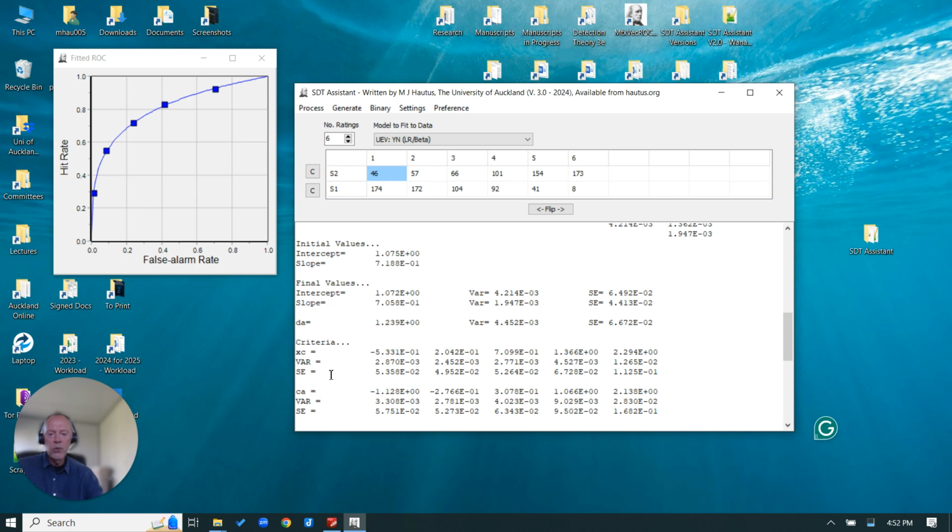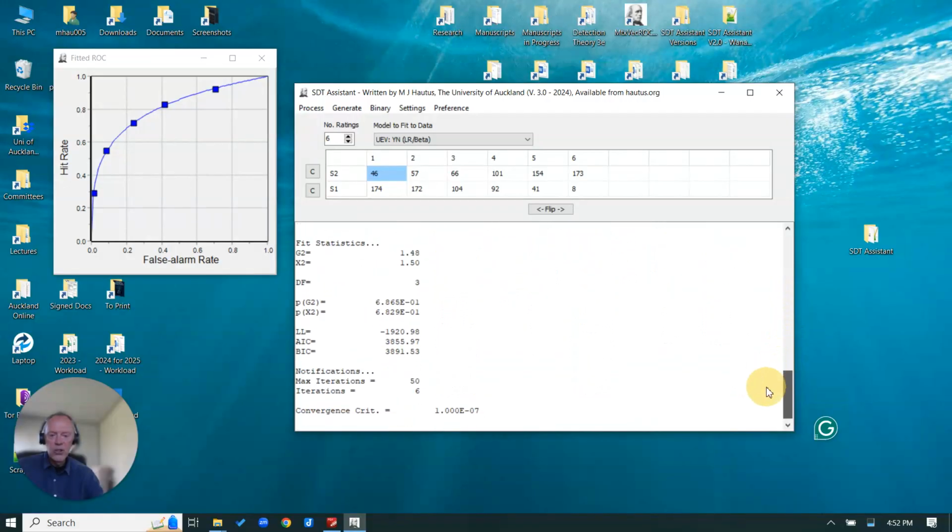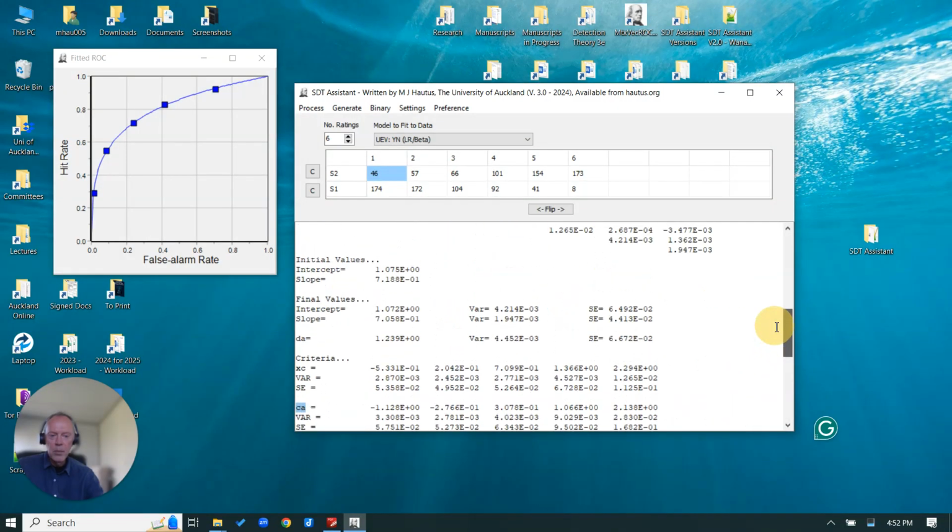And then we've got various criteria again, and the one that we recommend is CA, which corresponds very cleanly with dA, and also simplifies down to C if variances are equal. At this point, I think that is all I'm going to talk about for this session, and I'll just have a scan through, see if there's anything else. There's nothing else in particular I think I'll mention.